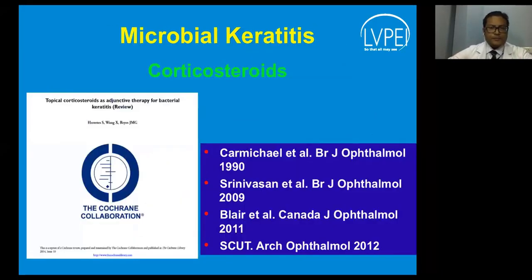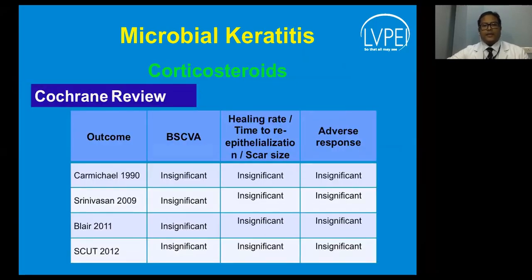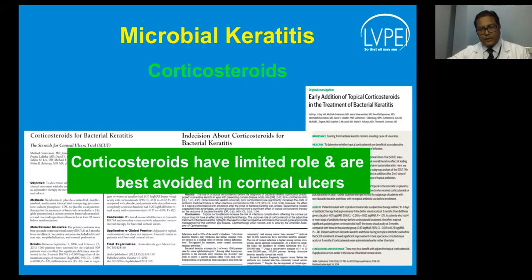So it has been found in a Cochrane review that there is no actual significance in terms of the best spectacle corrected visual acuity, the healing time, the time to epithelialization, or the scar size in terms of patients who are treated with or without corticosteroids. So, in spite of several available literature, different school of thoughts, the evidence is not sufficient to conclude that corticosteroids have a grossly important role to play in the management of corneal ulcers, and probably they are best avoided.